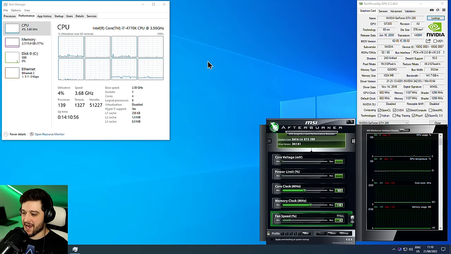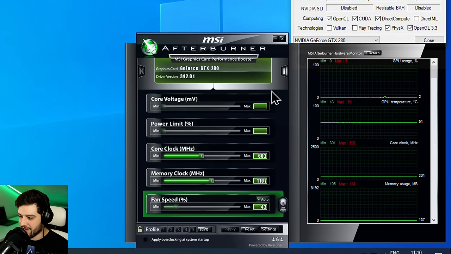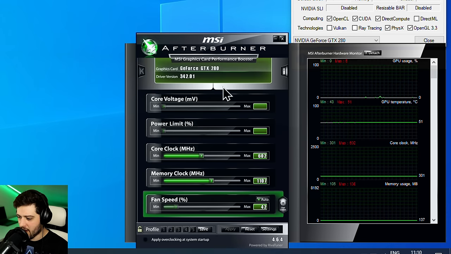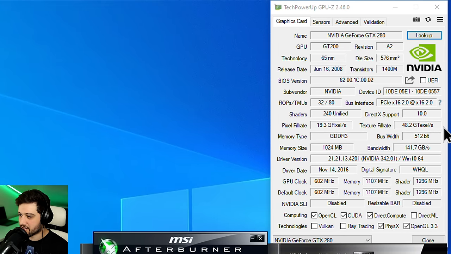And it is desktop time. Let's see the specs on screen right now. GeForce GTX 280 is installed there in MSI Afterburner. You can see that we're running the latest drivers available to it, which are the 342.01. These are the clock speeds right here. You can actually see all of its specs here in TechPowerUp's GPU-Z.